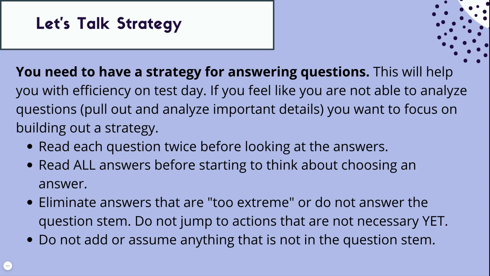If you see a question and you really just don't know, don't just pick a random answer without using some of those tools and trying your best effort first. So you want to have a strategy, and this is going to help you with efficiency. And what do I mean? If you don't have a strategy and you're spending so much time on a question, you're not going to get through all of the questions, right? 170 questions, 4 hours. So you want to be efficient.